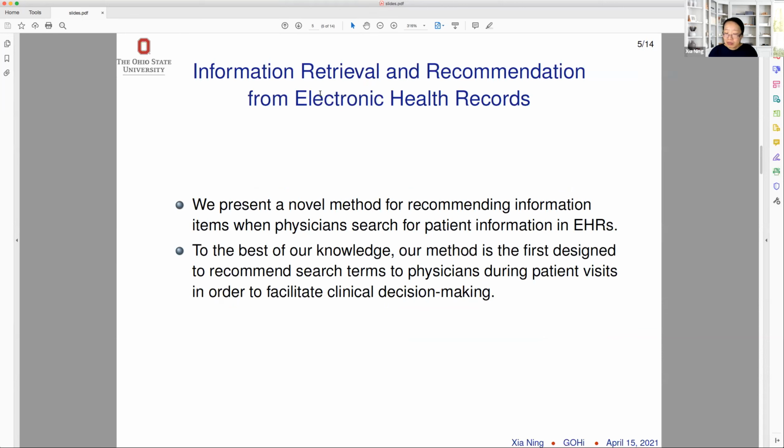So the entire idea is to have a recommendation engine sitting behind the EHR system. The recommendation engine can do the information retrieval and can recommend the most useful information items from the electronic medical records to the physicians when the physician searches for patient information from the EHR. So that's the very high level overall idea. And actually, we have been implementing this algorithm in a real EHR system, and it's in the emergency department in 2 hospitals now, and we have some physicians and residents evaluating our method, our system at this point.